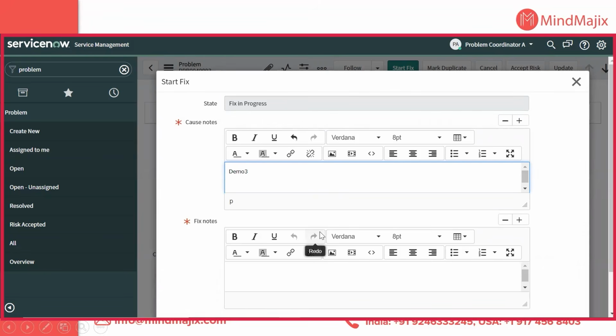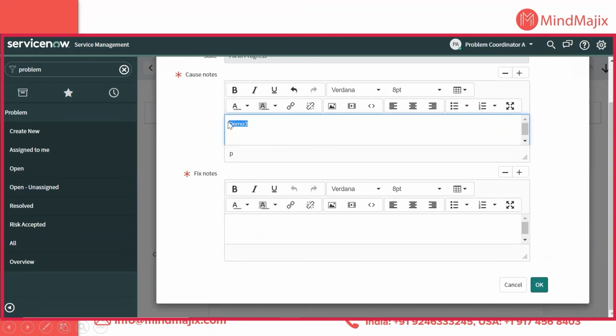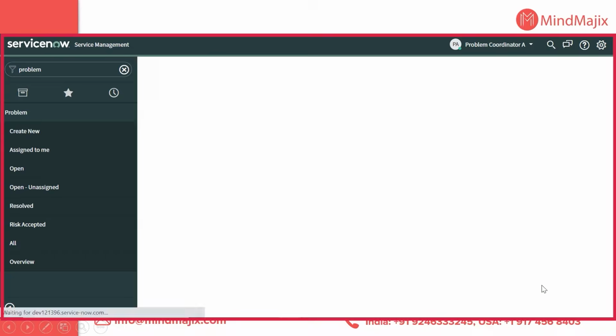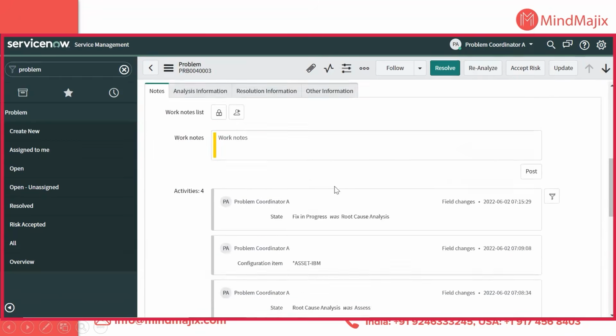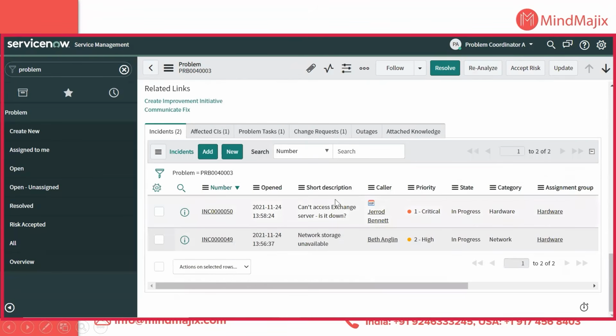I'll just give demo here. We know the reason out there. Cause was CPU overheating, and fix is change request submitted. I'm just adding a scenario where a change request is required, but if a CPU is overheating, you actually have to have a technician fix it. It could not be a hardware issue. It could be a software issue in which you are having a change request or something like that. But it's just for our analysis and nothing else.